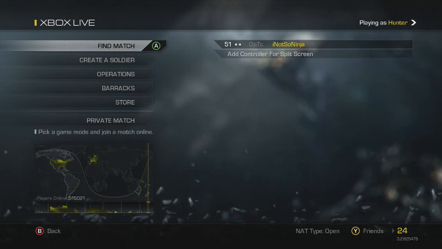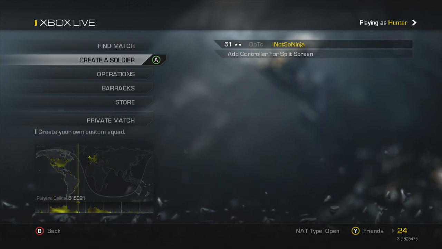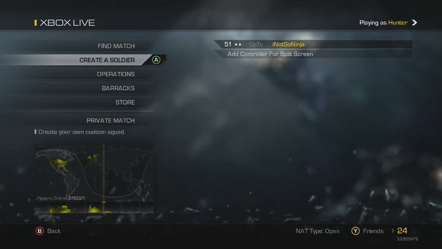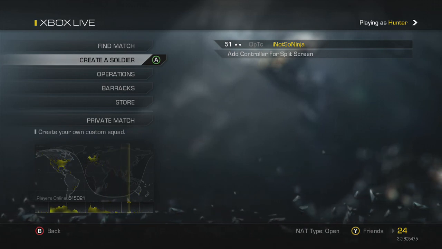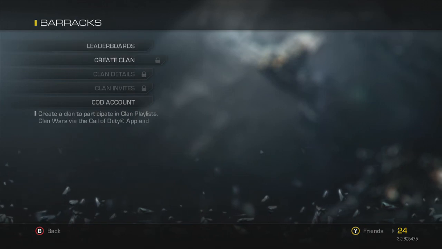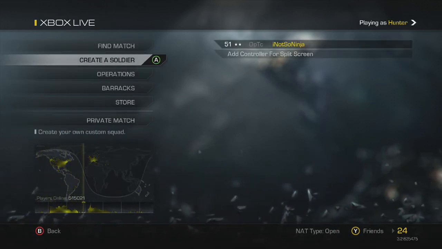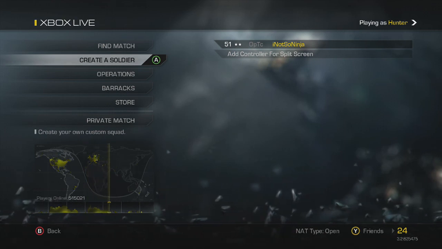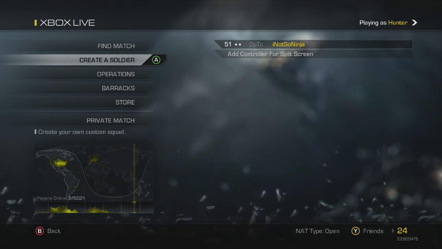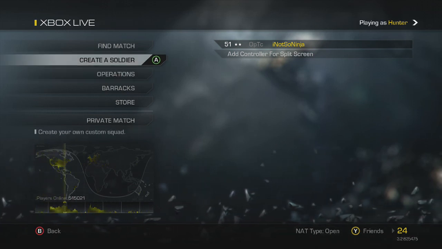It's Not So Ninja, and today what I'm going to be making for you guys is just a little video of my current Call of Duty Ghosts class setup. This game is really new, and it's really popular, and a lot of people are playing it, and so I want to give you guys a little setup on some classes that I think will give you an edge over the competition, and maybe make you have a bit more of a successful experience when playing Call of Duty Ghosts. And so I'm going to go ahead and get into this create a soldier here.